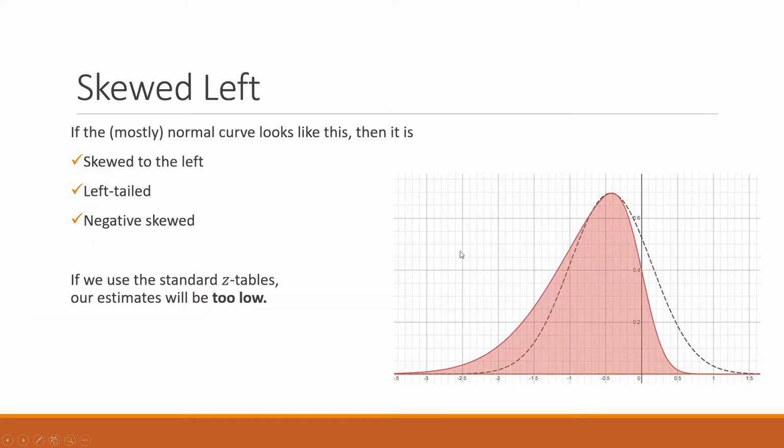Similarly, if you're skewed to the left, meaning you just smush it down with your palm and slide it off to the left, the whole thing is now biased in favor of the negative x-axis. The left tail is longer. Those all mean the same thing. Note here also that if I were to pretend that I had a perfectly normal distribution, being the dashed line here, my estimates from a z-table would be too low. And that's not inherently a bad thing, right? A low estimate is better than having no clue whatsoever. Better yet, it's improved by the fact that you are acknowledging that it's going to be too low.